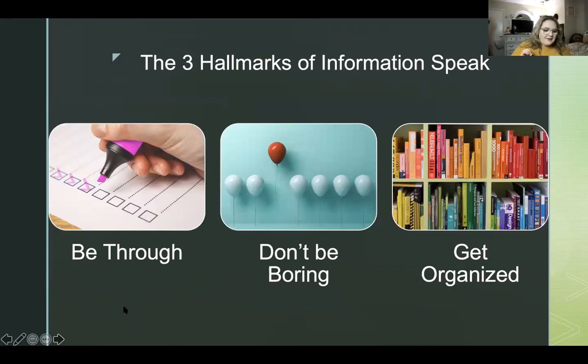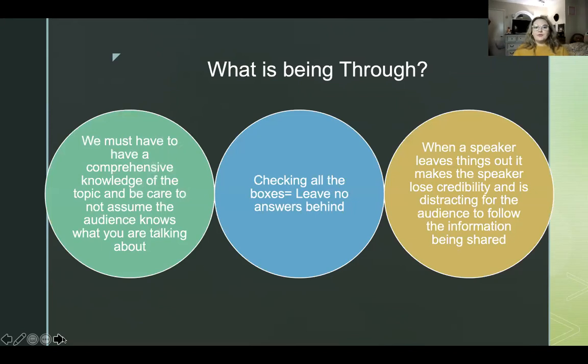So, moving on to my favorite part of all this: the 3 hallmarks of informative speaking, which are be thorough, don't be boring, and get organized. So, what is being thorough? Being thorough in a big old bubble is just checking the boxes. You're leaving no answers behind. Your audience isn't walking away with a, oh, but what about, what if, or didn't you forget? No, none of that. If you're being thorough, there's no answers left unanswered. There's no questions to be asked. That's what being thorough is.